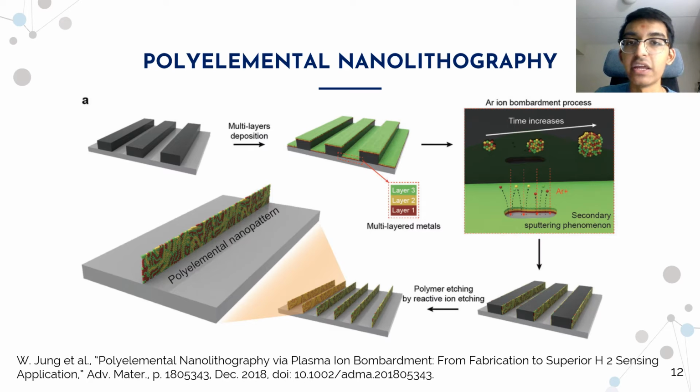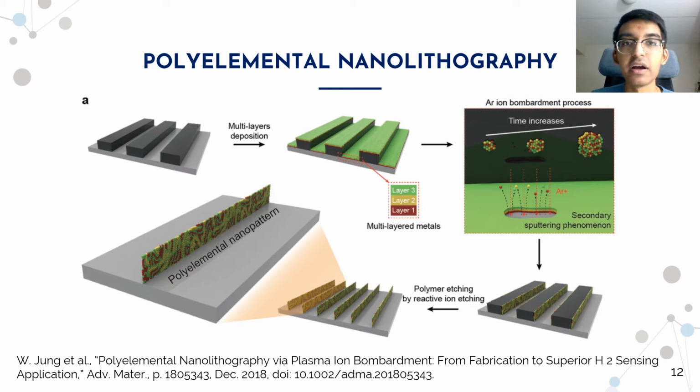It should be noted that during this argon ion bombardment step, the target multilayers, shown as layer 1, 2, and 3 here, are automatically uniformly mixed. So as you can see, the materials are sputtered one by one onto the surface. Then once the argon ions go through the ion bombardment process, the materials are torn off the substrate one by one, and as a result they are mixed together and then deposited onto the sidewall surface.